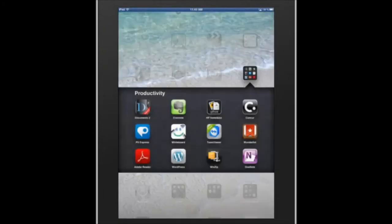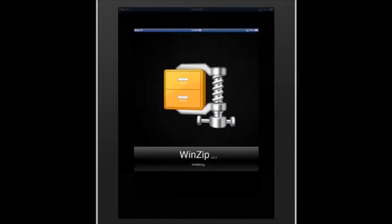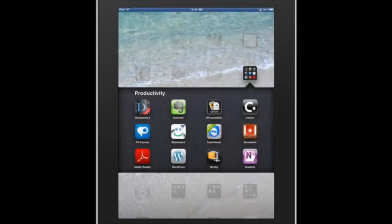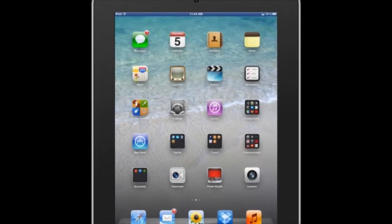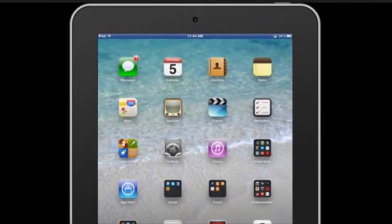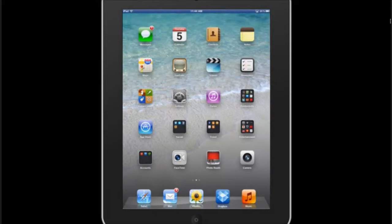Anyways, moving on to the next app, I had mentioned WinZip was another good application. It works just like WinZip does on your computer. You can't zip files from here, but you can open those zipped archives right from your iPad. Again, you're like, what's that useful for? What we've used it for, and what I've seen people use it for, are some of those server logs, Symantec logs, all the Altiris logs. You zip them up, throw them in one email, shoot them out, and you're able to open those up and view them at your leisure.